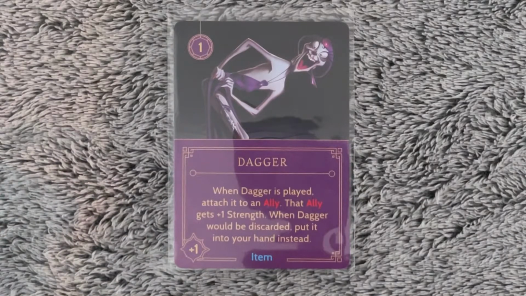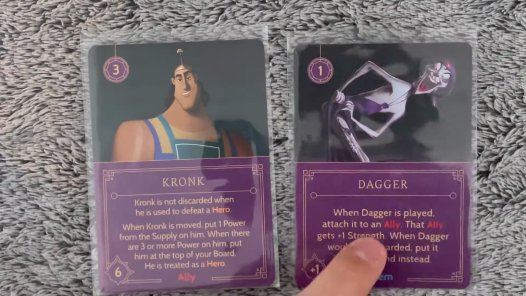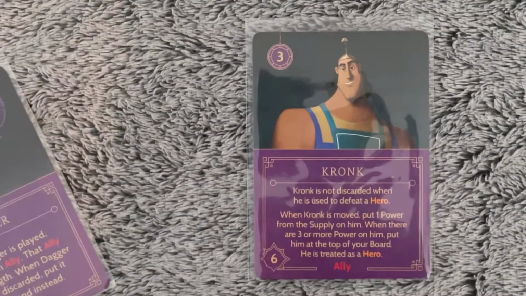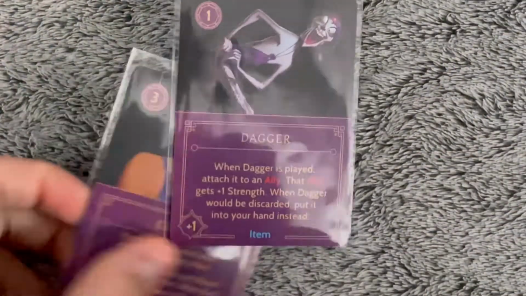Jafar has some called Scimitars. There are other heroes, or allies, other villains that have that type of card. So it's nothing really special, but generally when you're trying to defeat Cusco, you want to have Dagger and Kronk so that you can put them on him, and then he can defeat Cusco in one hit instead of having to enlist the help of Imperial Guards. So yeah, very straightforward. That's the only item you get. Everything else is effects and conditions.